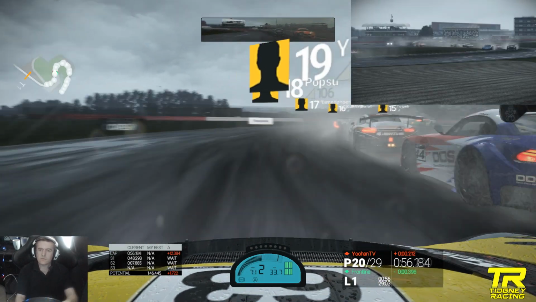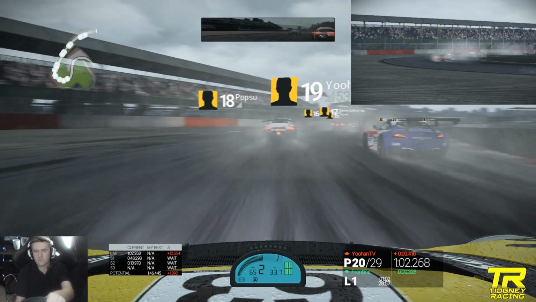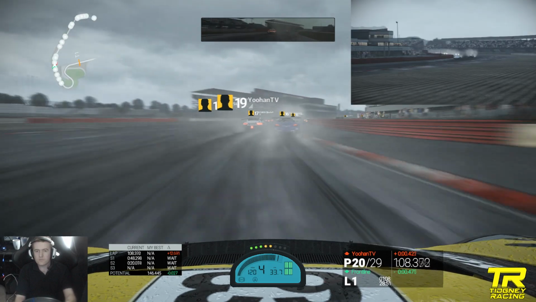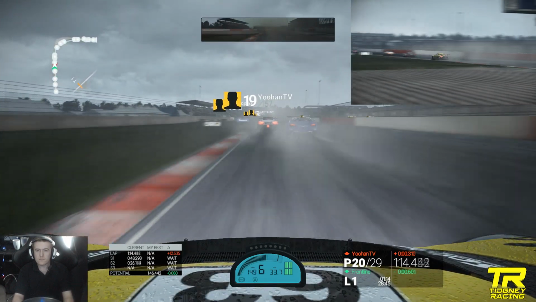At the start, when it's slight contact like that, it's expected. There's 29 cars in the field. You can't tell where all 29 cars are all at once. When it's raining, you can hardly see your braking point, never mind anything else on the track. But we continue on now, heading towards Cops, and you can see the field of view there. You can hardly see anything.